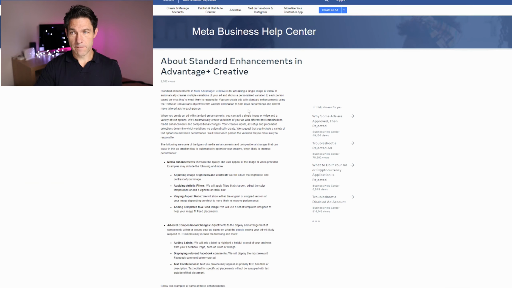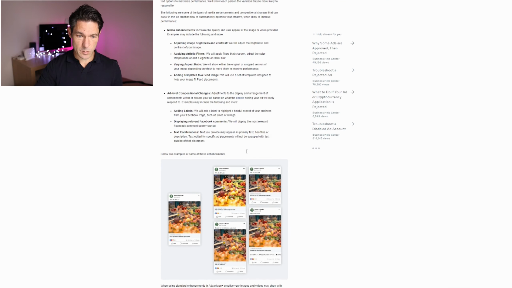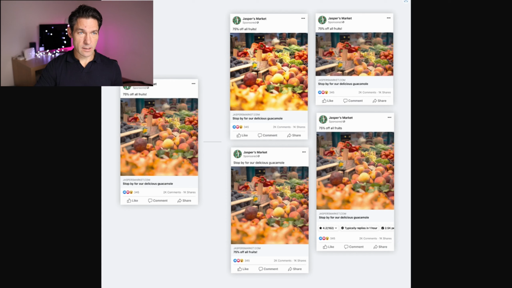Firstly, I just want to have a look at the article that Facebook has about this. They talk a lot about what Advantage Plus Creative does, and I'm not going to go through how you can create a new ad using Advantage Plus Creative. Specifically, what I want to have a look at is how you can add labels to your ads. So the labels look a little bit like this. There's a number of different labels. You can have the ones that are already built in, such as the average rating of your page, how often you reply to messages, the number of people that like the page, how many comments there are. But there's a number of other labels, and it allows you to call out some of the benefits of your business and attach it to your ads.